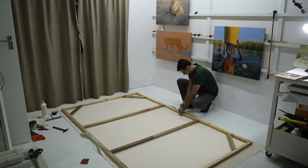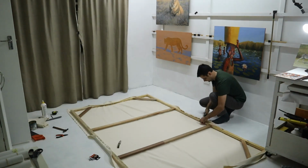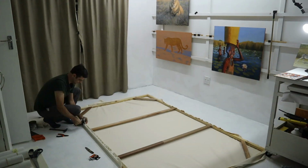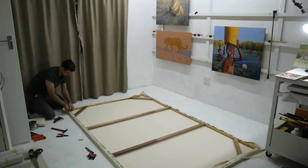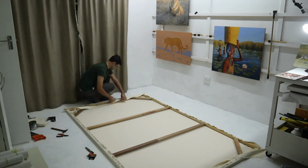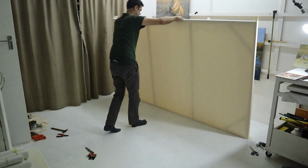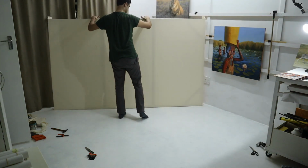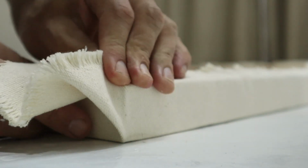So to attach the canvas, basically I used a staple gun. The best method to do this is you start from the center of each side, and then you work your way towards the edges. The reason you do this is it helps to alleviate any folds or creases in the canvas, and by the end of it you should have a really nice, smooth, crease-free stretched canvas. And then basically you're just left with the corners.